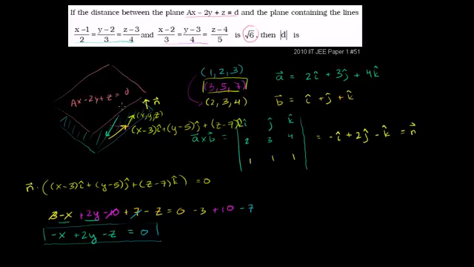Now remember what we said at the beginning of the video. These two planes are parallel. So the ratio of the coefficients on the x term, the y term, and the z term has got to be the same. And so this one has a positive 2, that has a negative 2. To simplify it so it looks very similar to each other, let's multiply this equation, both sides, by negative 1. And then we're going to get x minus 2y plus z is equal to 0. So this is a completely valid, another alternate way of expressing this same plane.